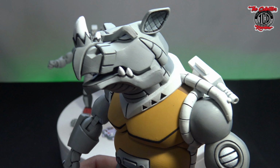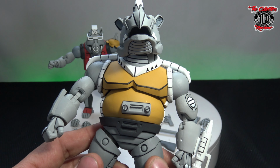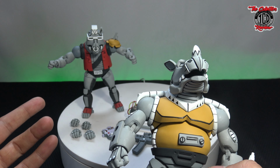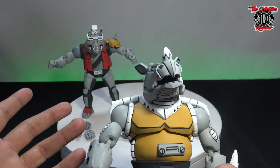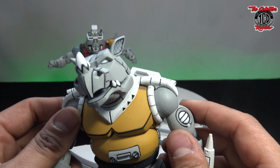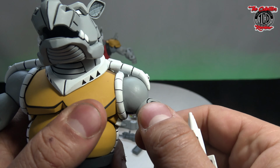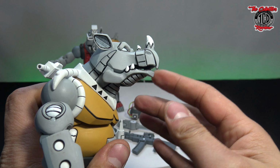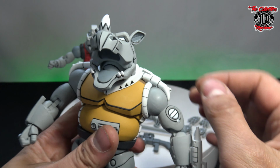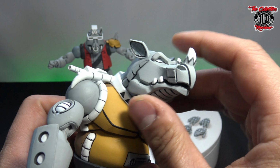Real dope figures, man, to me. Really disappointed that the arm came off of him. I don't think it was a heating up issue, because it seemed like it was just too easy to pop out. So we'll see with his arms here. I don't know how this is gonna go because this looks like it comes down on his shoulders right there. So let's do the head first. Head all the way back, head down, not much. Mouth opens, how much? His mouth opens that much. So that's pretty cool.